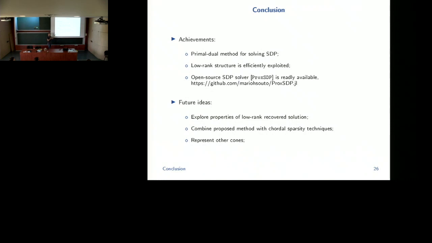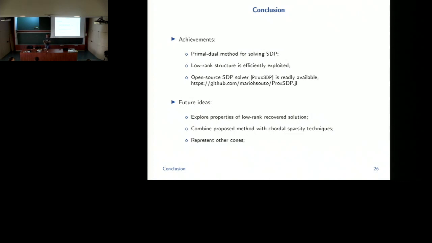And it's a proximal solver. So we have a step for projecting on the SDP cone, but there's nothing stopping us from also projecting on other cones. You could possibly add second order cones, exponential cones, and those kinds of cones have mostly nice proximal operators, so this shouldn't be too hard. When you project to the SDP cone, you can also project to lower rank than what you would get.